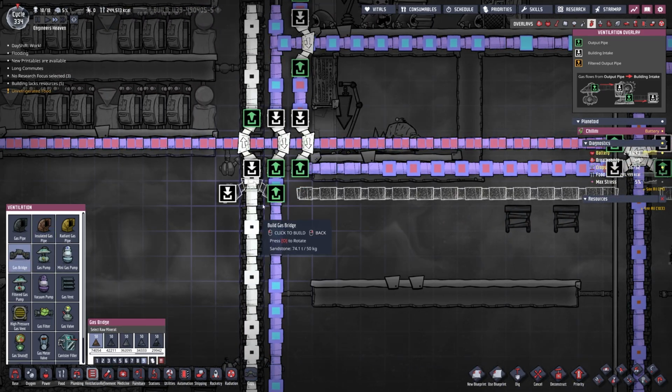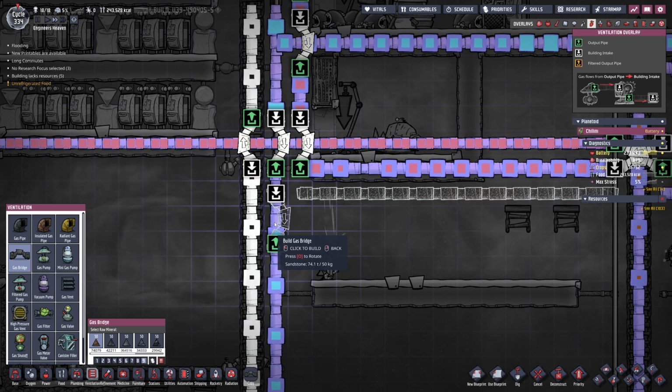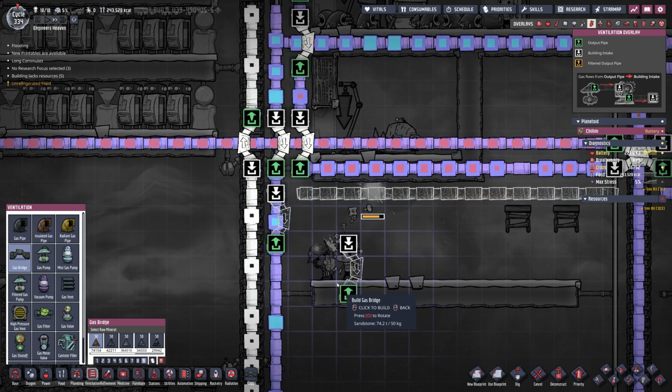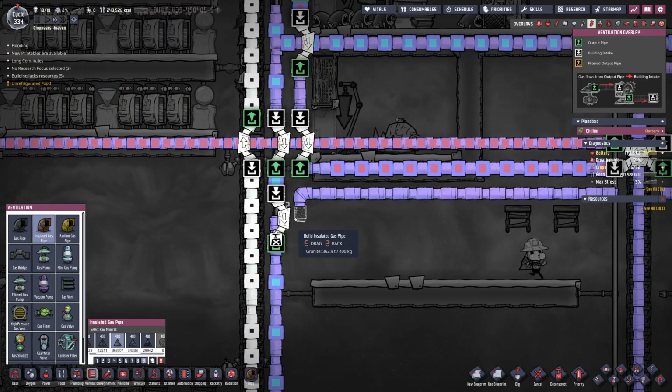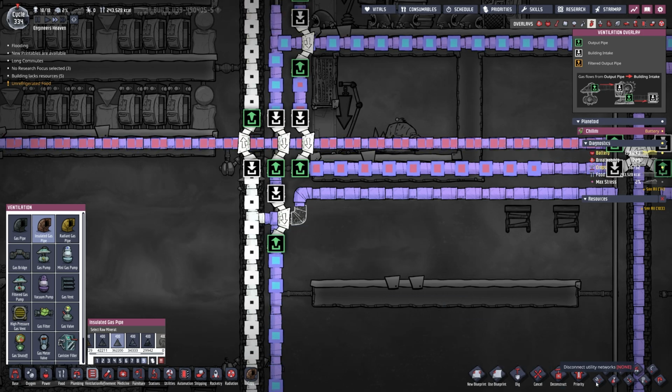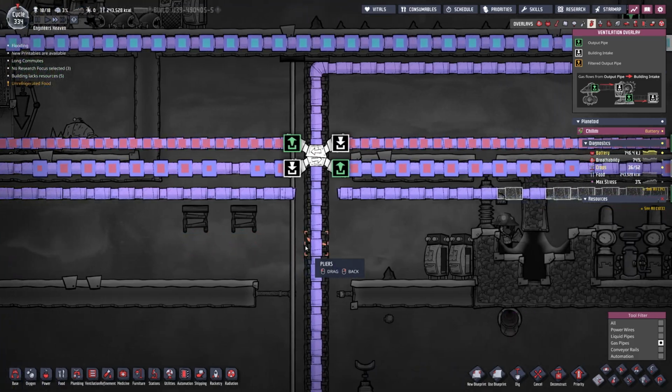And then we need a gas bridge right there. Literally right there. The only problem is, well, we are one too high, but that's fine. Not a big deal. We're just going to plop it in there. And then with our insulated gas pipe, we're going to come over and come right through here. We're just going to snip it. It actually didn't deconstruct it, so it's okay. And that's what that should look like.